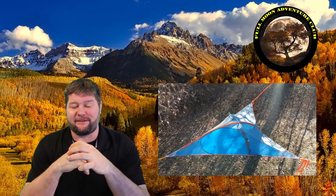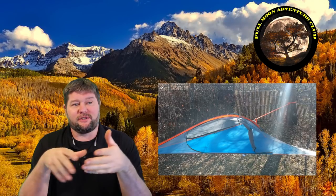Today we're going to be reviewing a very cool, if not weird, tent, and it's called the Tentsile Flight Plus. Now, this was just borrowed from a friend of mine so I could check it out. It was very, very cool, and I wanted to do a quick review on it because it looked so neat and unique that I definitely wanted to check it out.